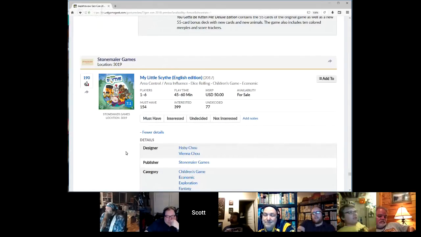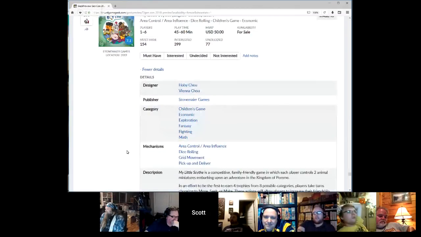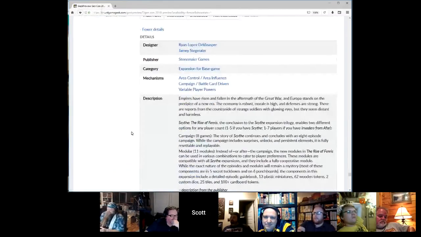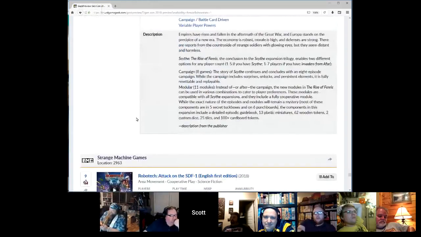Yeah. And Scythe, The Rise of Fenris, the expansion. Again, I think first available here. This should be the last expansion from what has been said. But yeah, he said it was. And this is another one. Again, these are going to be hot commodities. If you can't get there on day one early, just plan on ordering it at home. Curious Strange, what the campaign is.